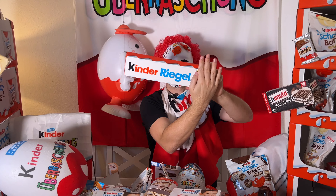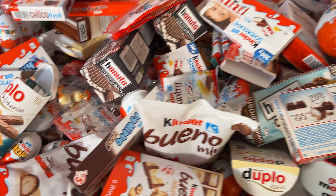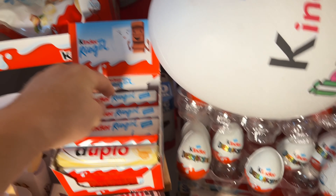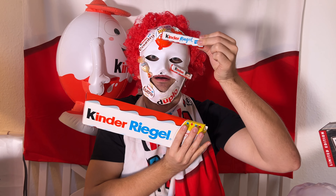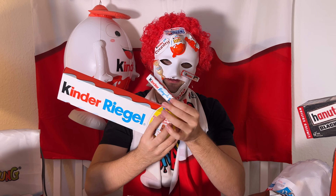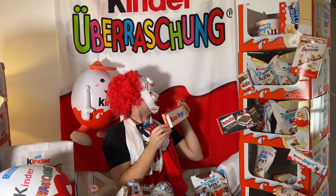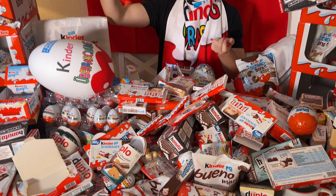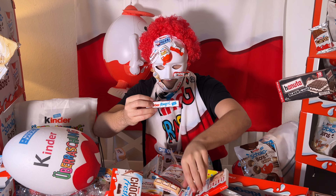If you hold this it looks — let's compare to a small one. I have it in my mind that there is one somewhere. There we go, give me one for the comparison. Guys, this big versus the small — crazy! I look over there because there's a mirror, so I can see it. Funny how big and small differ. Let's open this one. We have just small ones inside — small Kinderriegel.